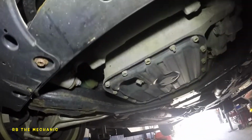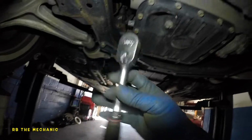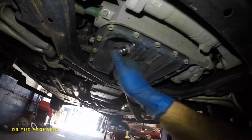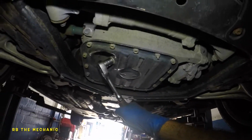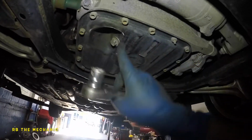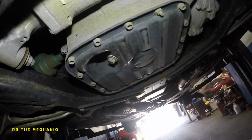So we're gonna start off by draining the oil. Okay, so what we're gonna do is we're gonna get a ratchet with the 14mm. We're gonna put that on reverse position, which is counterclockwise if you're looking at it. So this is our drain plug over here, and we're gonna loosen this baby up. We do have a crush washer here, which looks good, so it's always a good time to inspect your crush washer. We're gonna start to see the oil come down. So we're gonna remove this completely.